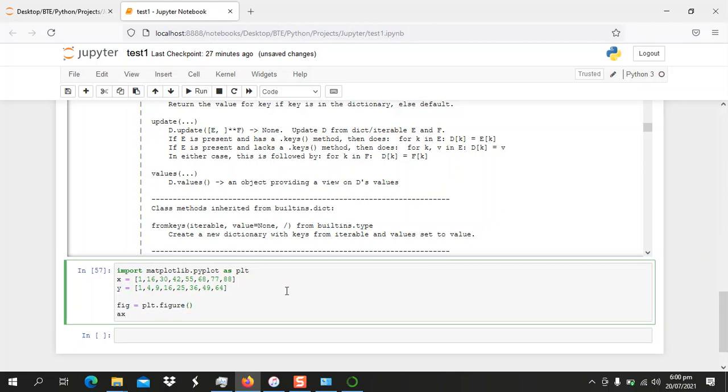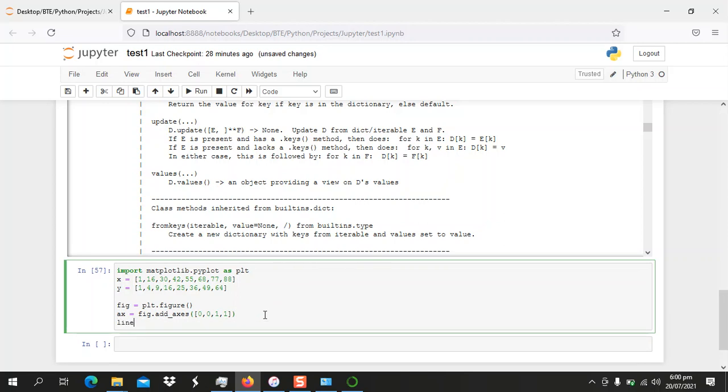Now next, we create an axis. Calling figure dot add axes will return what we call an axis. It requires a list which needs four items. We usually give, say, 0, 0, 1, 1 by default. It has a meaning, but we're not going into all that right now. So the next step is to type line equals ax. Now this returns an axis which we can use to do further modification.